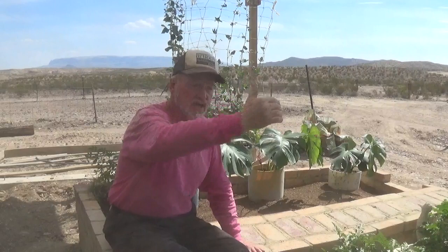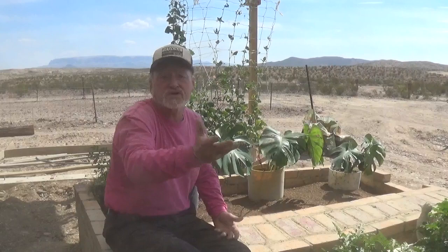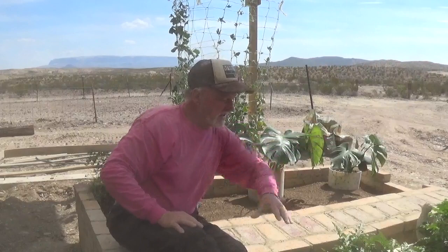It's growing things like lotus, which I'll eat the lotus root. But it's growing lotus, it's growing water poppy. I've got a Nile palm tree. I've got several things in here, including taro, which is edible. But just for eye candy, right here where my foot is, right now we have a desert watermelon growing.